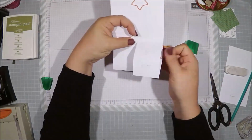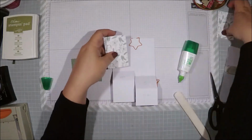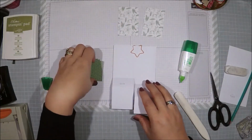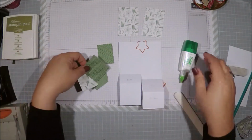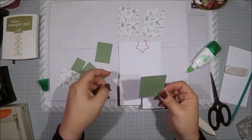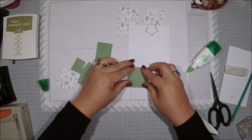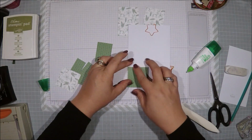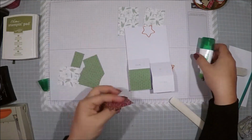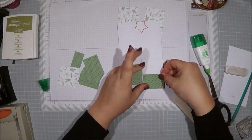I am just checking that I have enough panels of my DSP to decorate all my visible areas, and then I start gluing down said panels. Make sure you're not covering the creases and folds, because those are actually the hinges you need for your card to fold flat and move. So getting too close to those creases is going to hinder your card in folding flat or popping up.